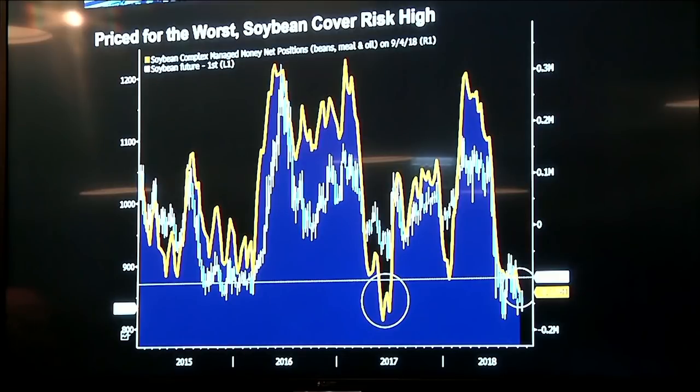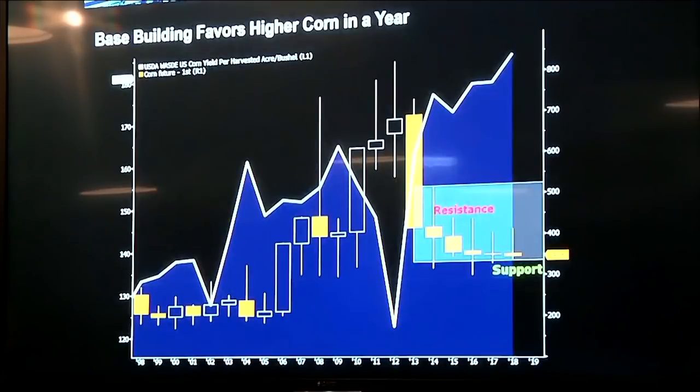But what you see here in the orange line, I'm sorry, this is a measure of managed money net positions, near the shortest ever. So everybody's short soybeans. And it's very rare this time of year to be short soybeans because the crop's done. And the market's at pretty good support. For a good reason, it's down because of the trade issues. So I just want to dig in a little bit with corn and move on to one of my other subjects.